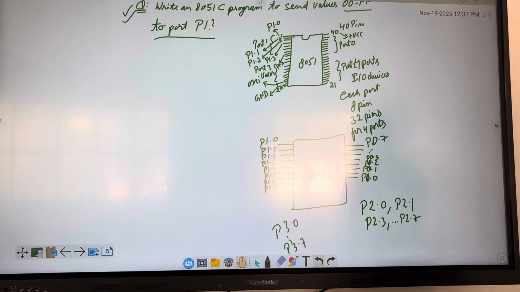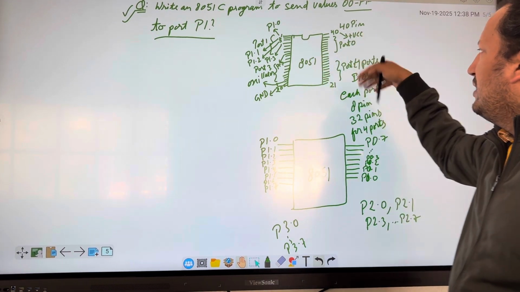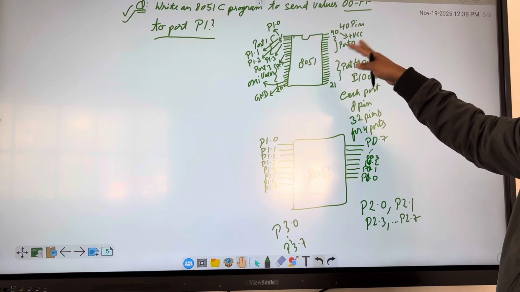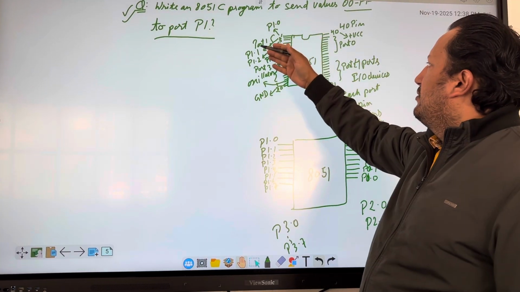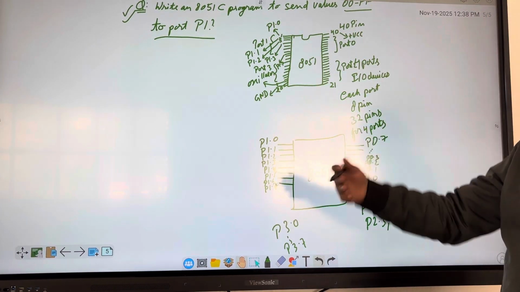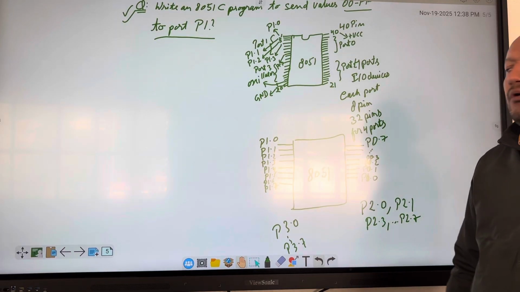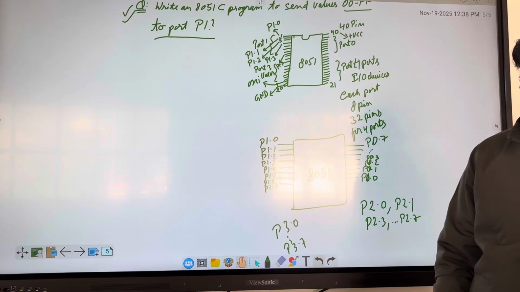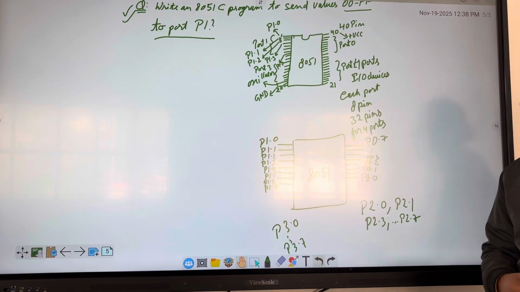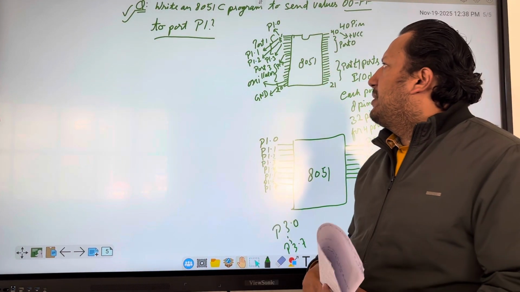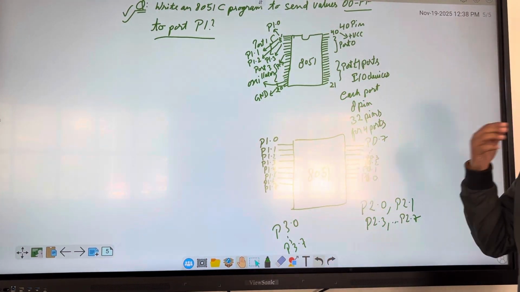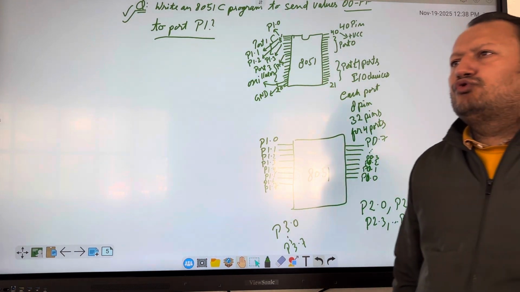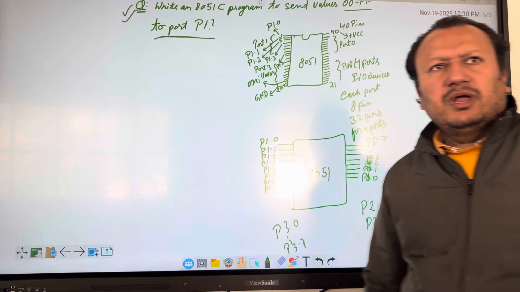Obviously, when you have limited pins, port 1 and port 0 have other functions also. You connect your external memory on these 2 ports. So these pins have dual functionality. Apart from input-output devices, they are used for connection to external memory as well.